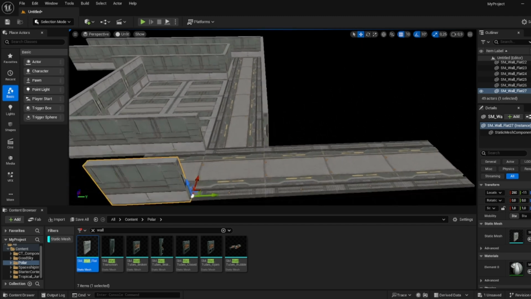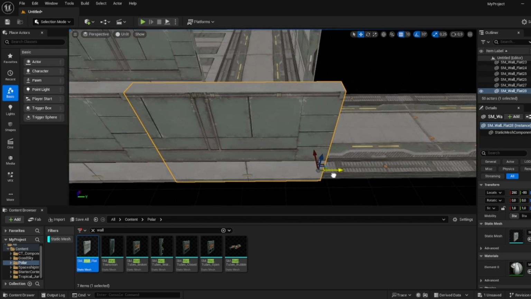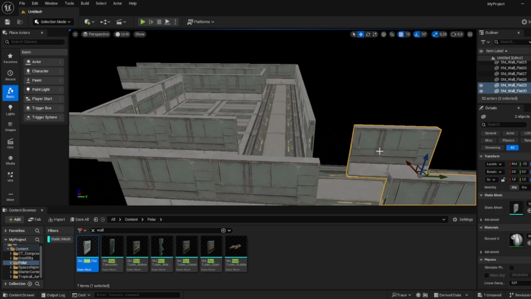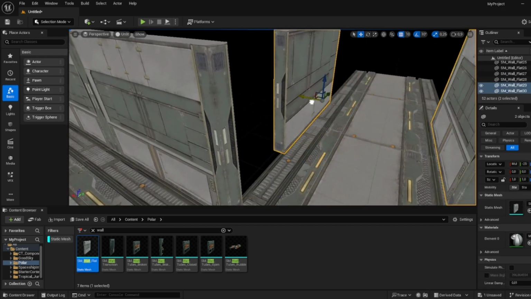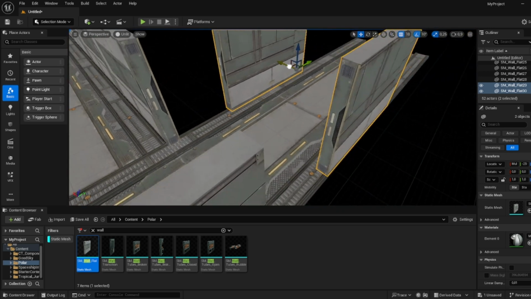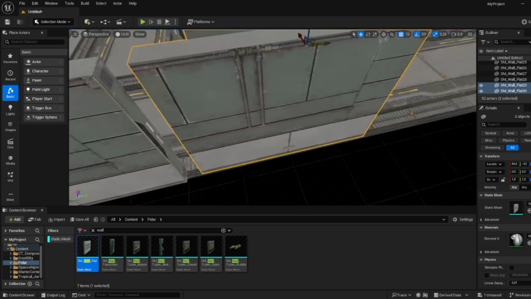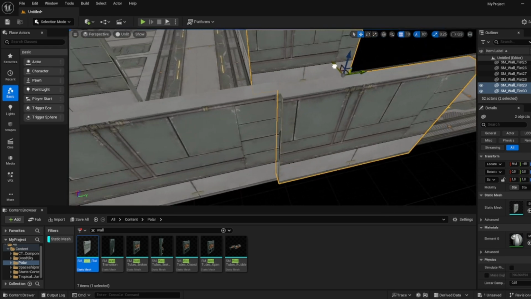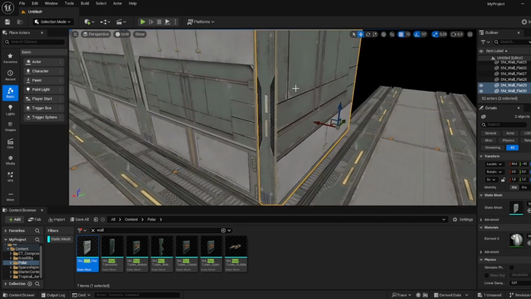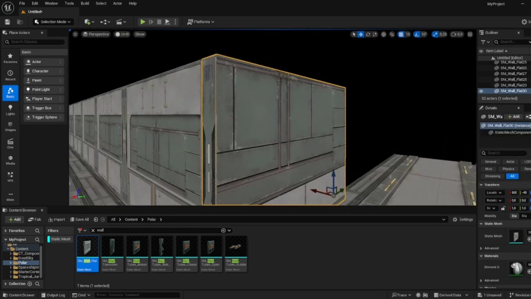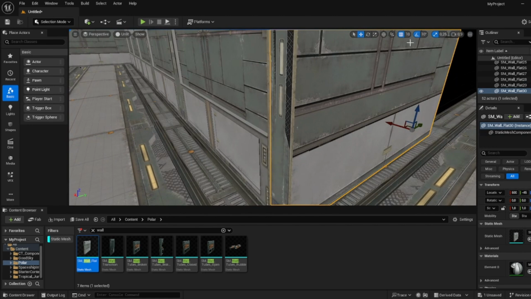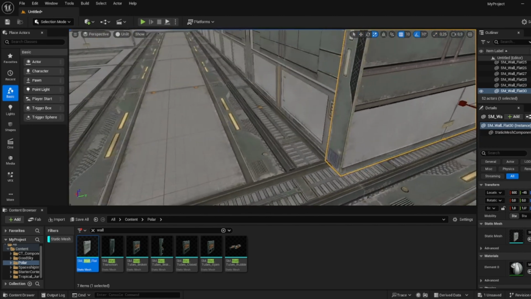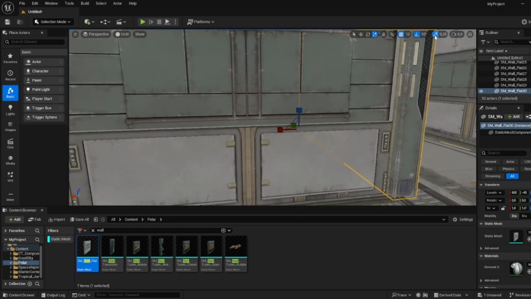And then we're going to place a wall here, place a wall over here, and then what we can do is we can take these two walls right next to each other, hold Control to select multiple of them, and then we can literally just place these in here. Make sure at least one lines up, and then this is kind of like a graphics bug because they're exactly aligned. So what you can do, you can make this one just a teeny bit bigger, and they won't have that issue.